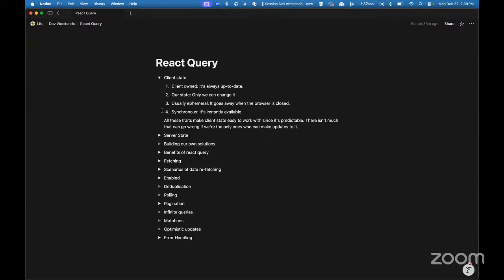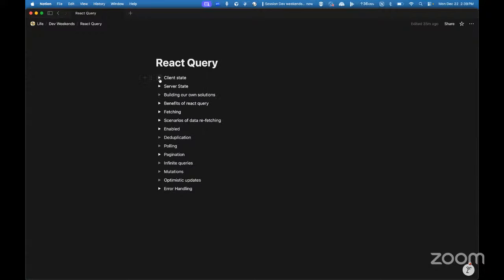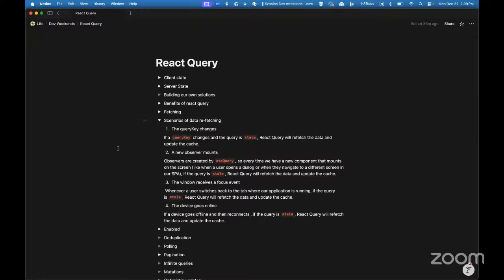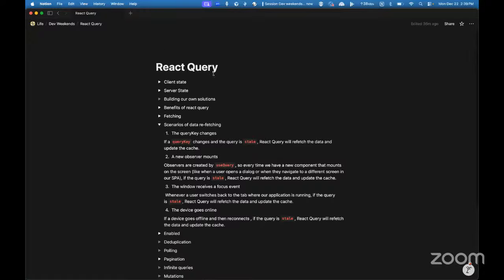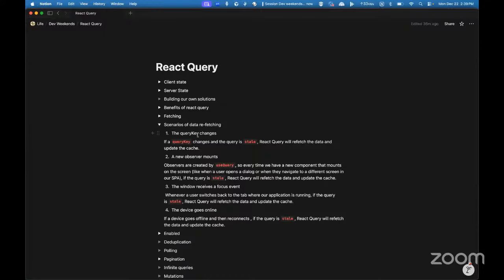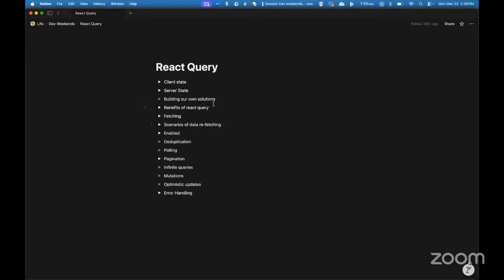Now the state of this toggle switch is expanded, and based on that we are showing the details or the content inside this toggle. But if I click on it, now it is not expanded. This is client-side state. It is not stored anywhere in a database whether this toggle is open or not. If I close this Notion page and then reopen it, probably it won't be open. But the data itself is stored in a database. The data does not get deleted when I close the Notion page, and it's always available to us when we open it again.